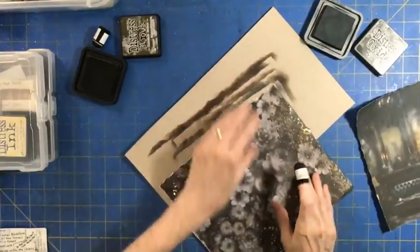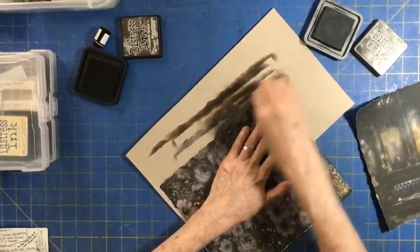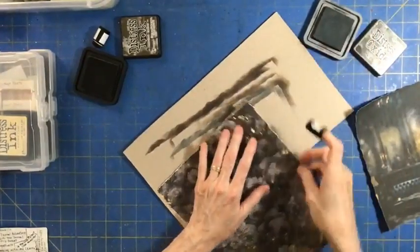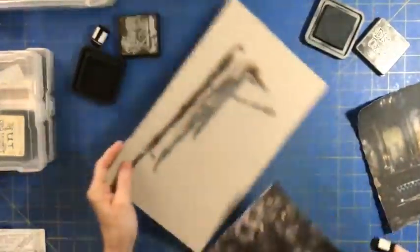I got that little white edge there. I could leave the white edge, but we're keeping it grungy, so let's keep it grungy. This is just a cereal box that I'm using, guys.